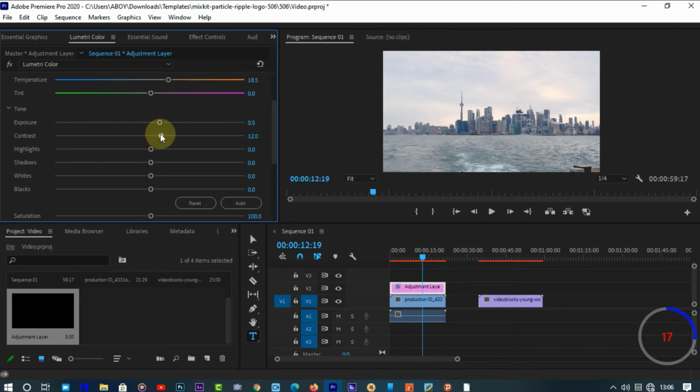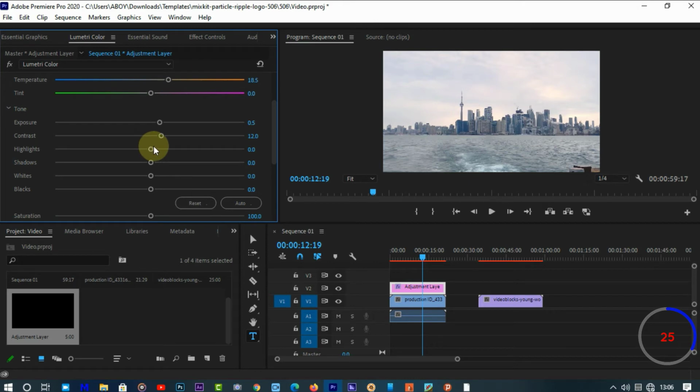So you can simply increase the contrast a little bit, and it's going to make some areas dark in this clip. You don't want to increase it too much, because if you go too far, it's going to offset and distort the entire clip. So you don't want to go further than that. And the highlight is simply the places on your clip with the highest amount of light or the highest amount of luminosity. And luminosity simply means the light or the lightest part of this clip.